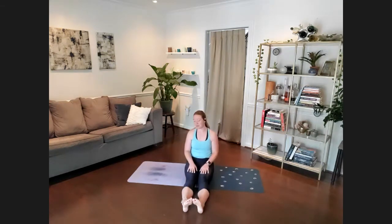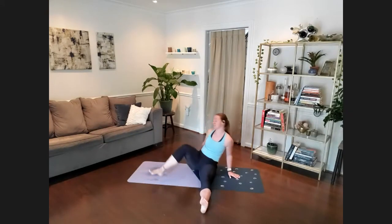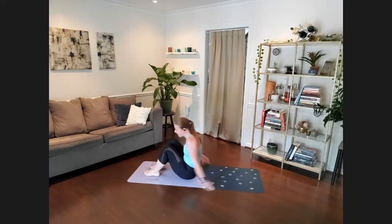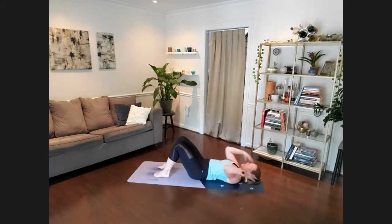All right, so from here, I'm just gonna turn sideways so you can see me. We're gonna get into our core, a little bit of Pilates here. So make any adjustment that you need so that the mat will be underneath you. And we are gonna start off with our 100 today. So go ahead and bring the torso down onto the mat.